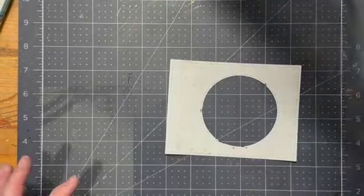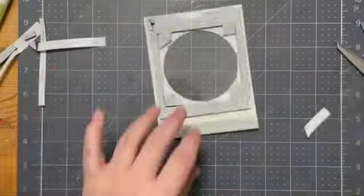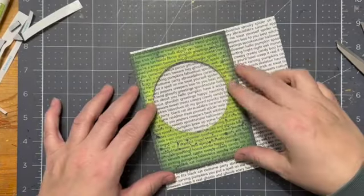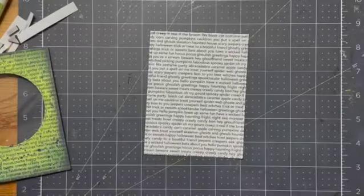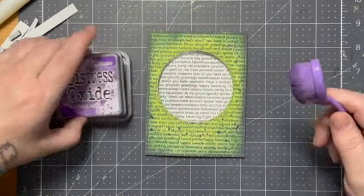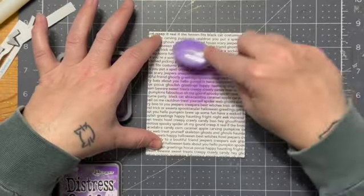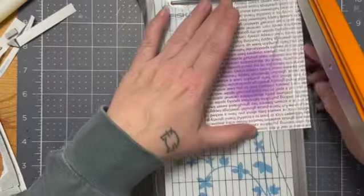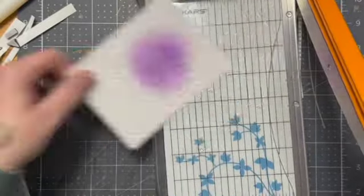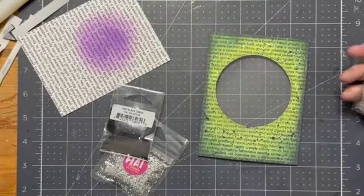I've already taken my panel that I've inkblended on and added some strong double-sided adhesive tape. I'm going to use my tape runner to get those corners and mash down my piece of acetate for the window. Off-camera I ended up taking some black double-sided foam tape to create my well. Here's where I come back in with that outside-in stitched rectangle die to make my little background frame - I didn't want to just put it on top of the card base, I wanted the lettering to be continuous. I'm cutting using the stitched line as my guide to avoid overage, and then I can peel off all the paper and put everything together.